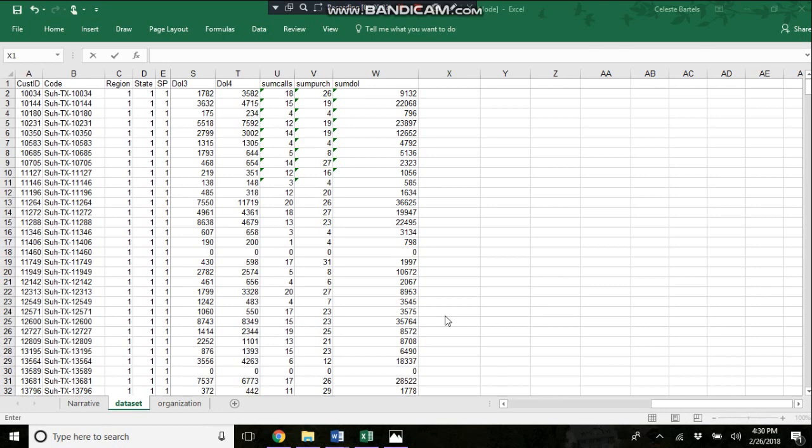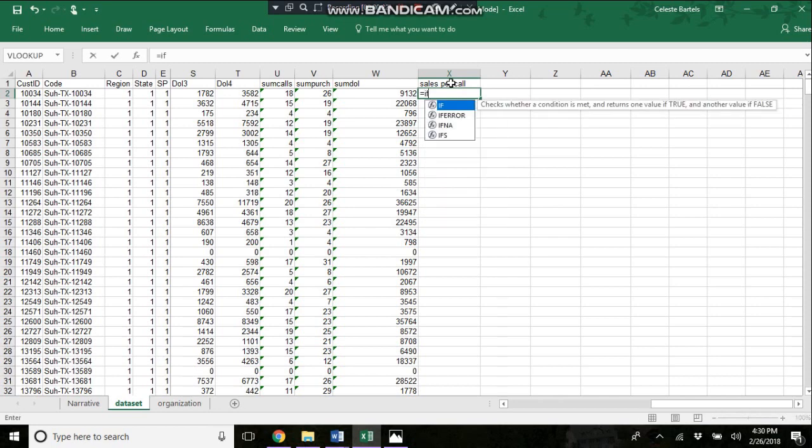Task 15. In cell X1, type sales per call. I'm going to go ahead and do that. In cell X2, enter an IF formula that calculates the annual dollars per sales call if the customer was called at least once and otherwise leaves the cell blank. Copy the formula down. We're going to use an IF function here.